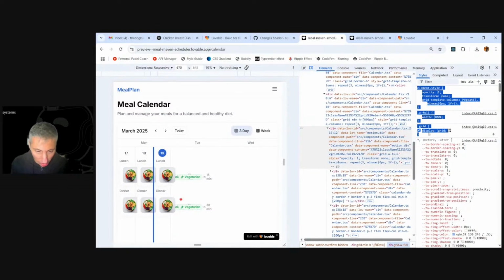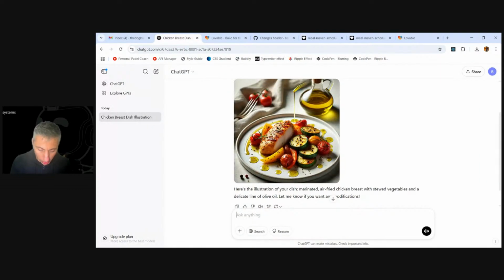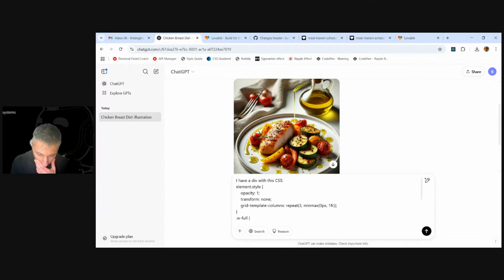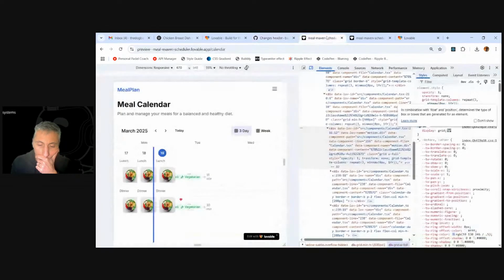Okay, let's try to do something here in the GPT. Okay, so let's say, I have a div with this CSS. Let's see if this works. Just context. Don't do anything. Okay. Cool. Now let's keep on doing.